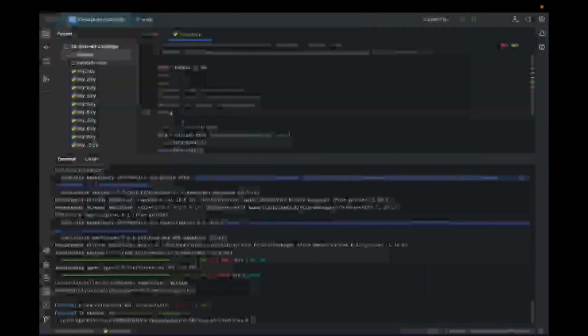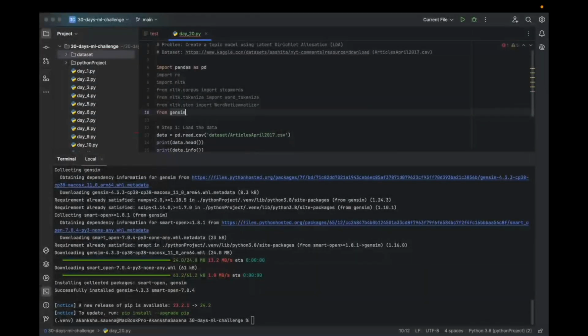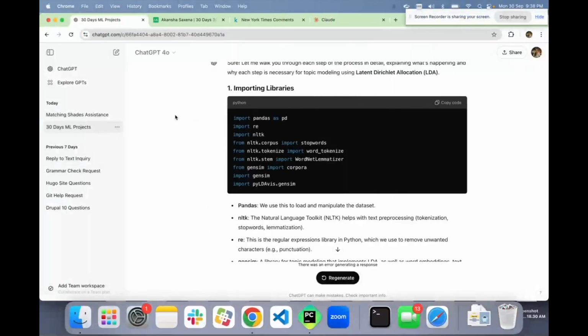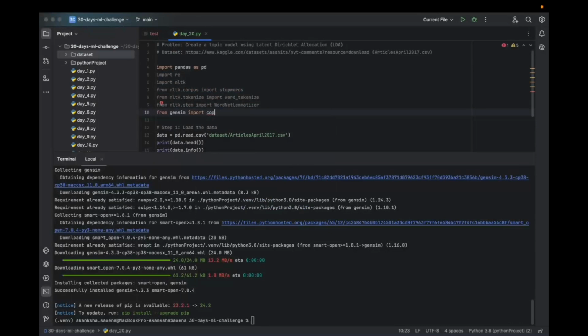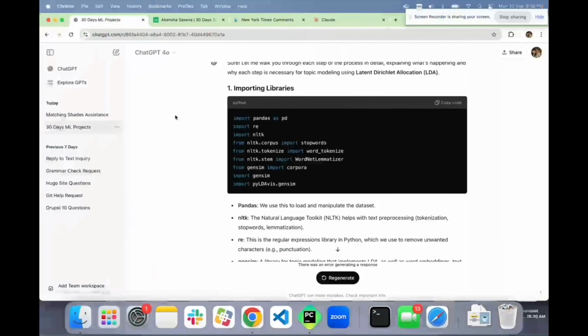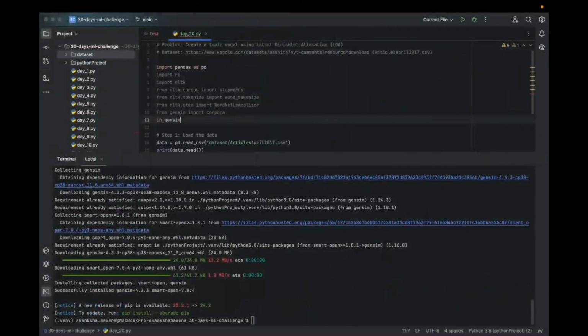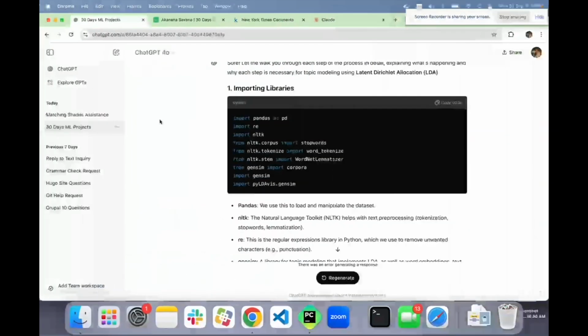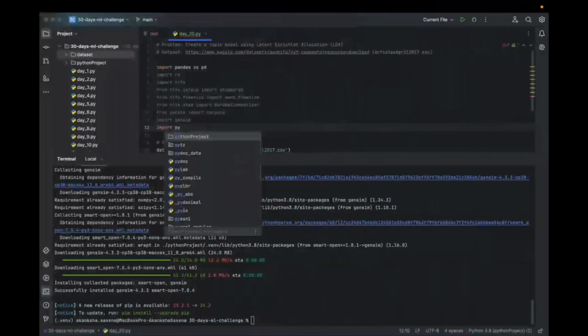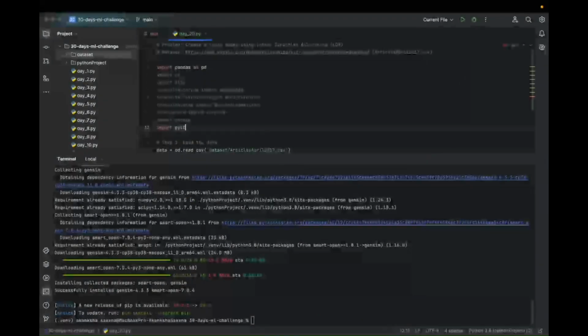So I have installed it. I'm going to import it from gensim. Import corpora, import gensim, and then import pyLDAvis.